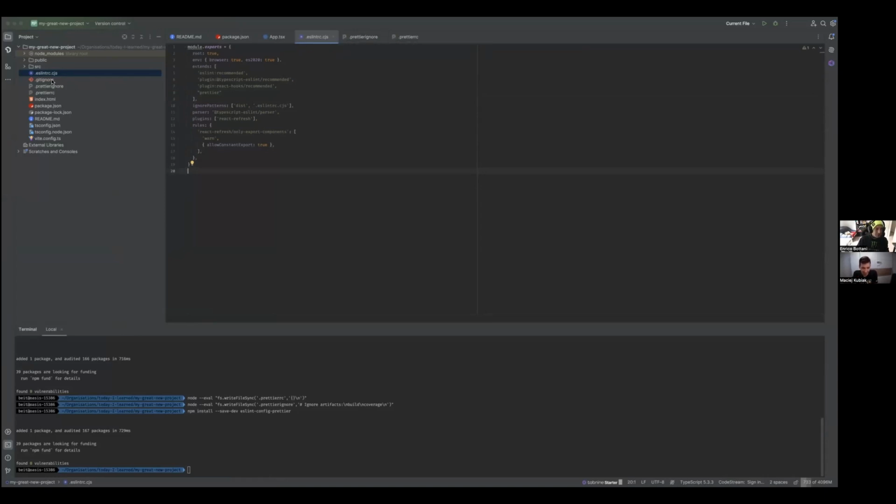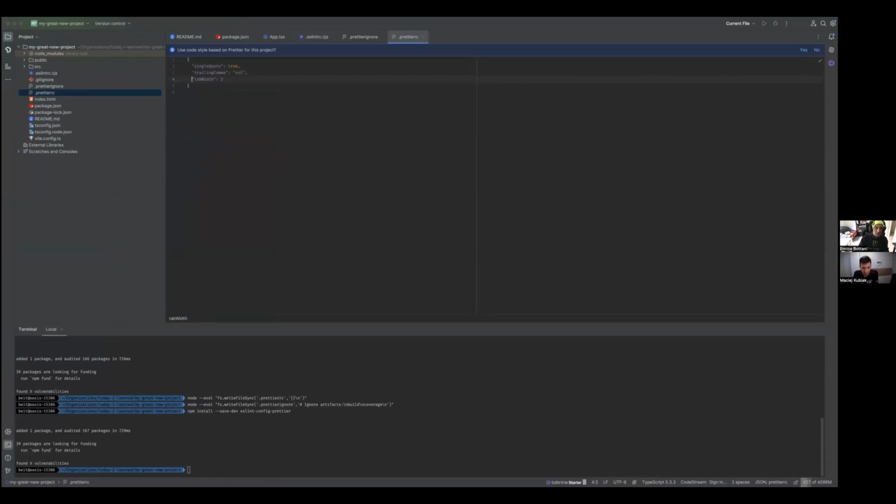Okay, so now we want to add some very basic configuration. I just brought this so that we have a little bit of an example. I hate the double quotes, so this is one thing. And then I always want my commas, and we don't want to spend time manually setting the spacing within our file. So three simple configurations, they are there for you, ready to use.